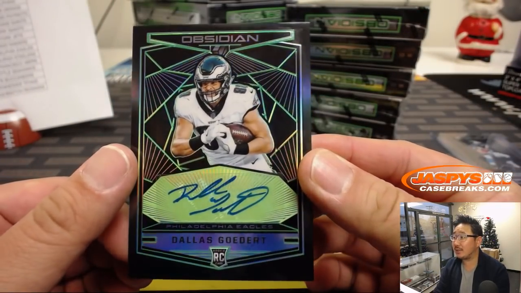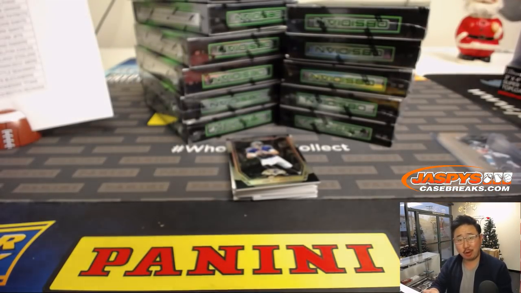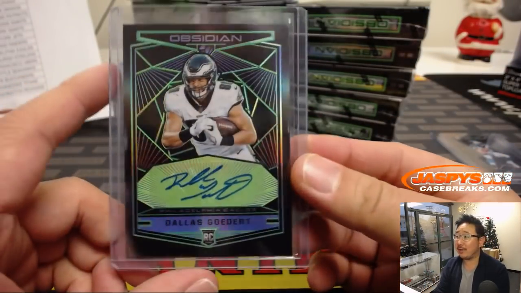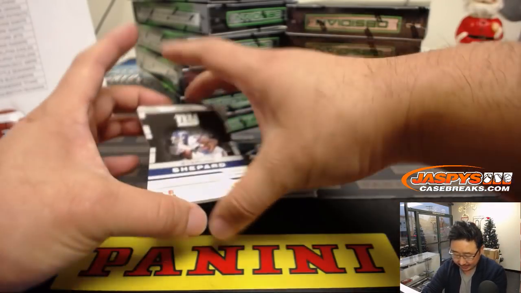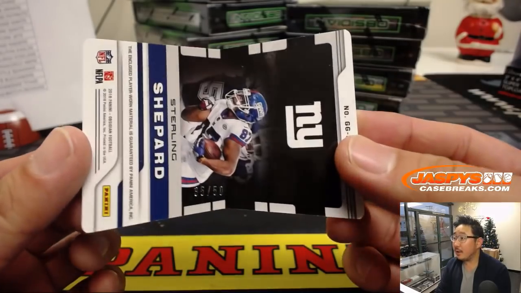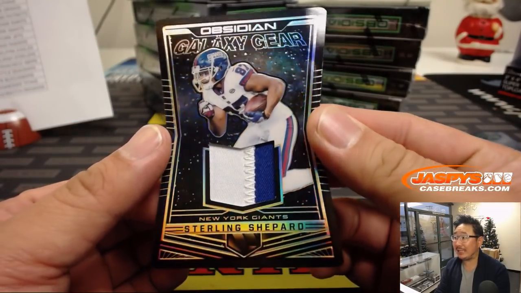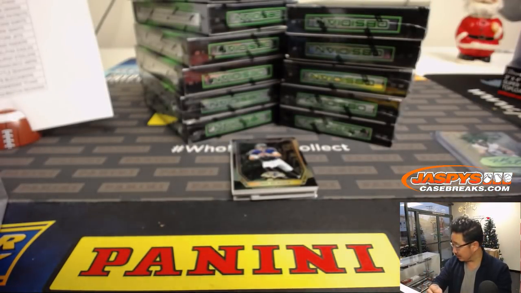First off is Dallas Goedert, waiting for Goedert. That's pretty cool. It's got a sort of Tron look to it. I dig it. That'll be for Dallas waiting for Goedert goes to Blake. Goddard, I guess, but 9 out of 25 on that one. Behind Joe is a die cut. 35 out of 50. Sterling Shepard, two-color relic. Galaxy Gear. Star Wars feel to it.